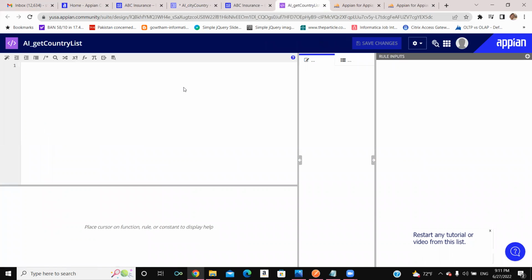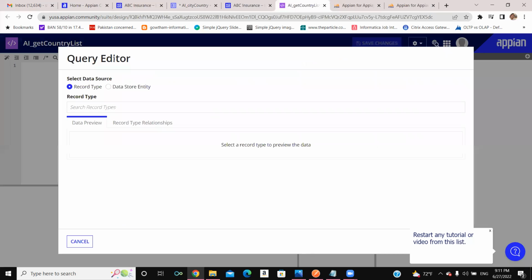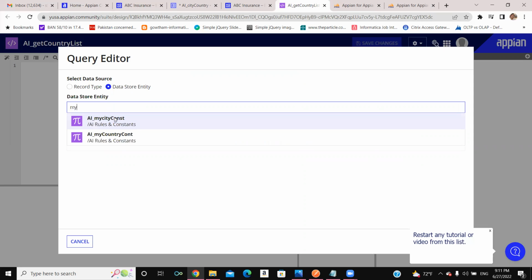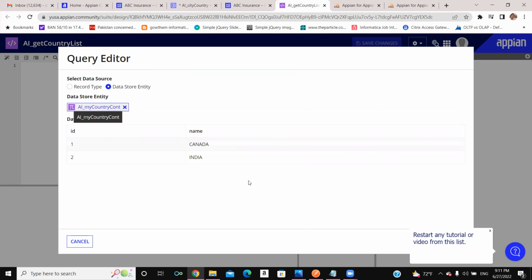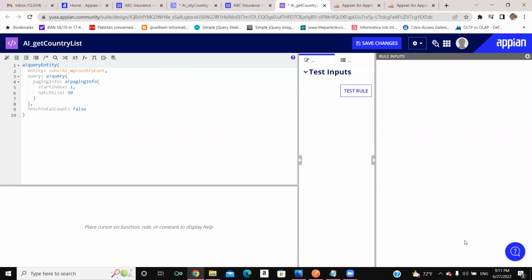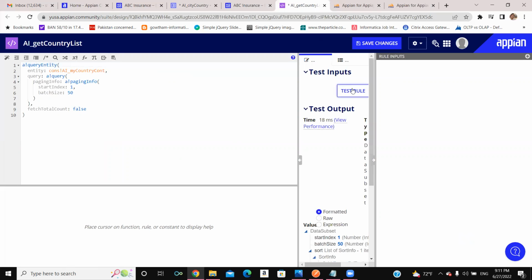In this expression rule, I will connect to the database and get all my countries. So I can select from the data store entity, my country constant, and just click on continue, generate query, and we will test.